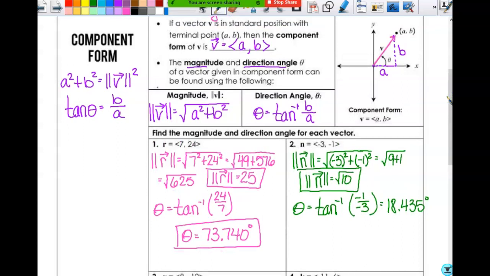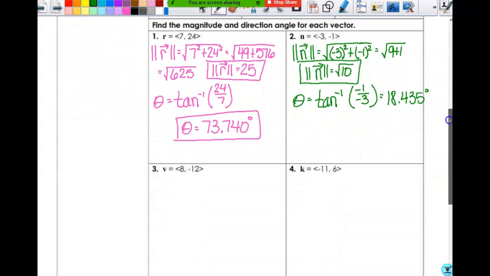Okay, so do you agree with me so far on number 2? What if I told you we haven't done anything wrong, but 18 degrees is not the right answer? We're just not finished. When we were solving trig equations with a calculator, remember that when you take the tangent inverse, you are only getting first and fourth quadrant angles. That's it. And in your fourth quadrant, you're getting negative ones every time. So we have to pay attention to which quadrant we're in. We actually should have done that on number 1 also. I just skipped saying all that since it didn't matter. Wanted to talk about it on one that mattered.